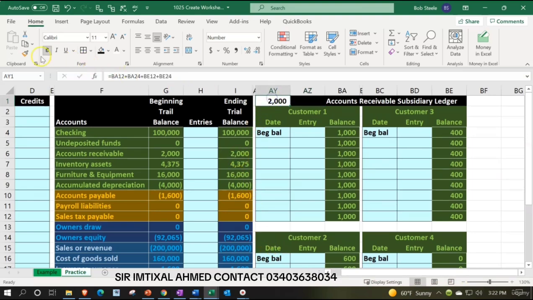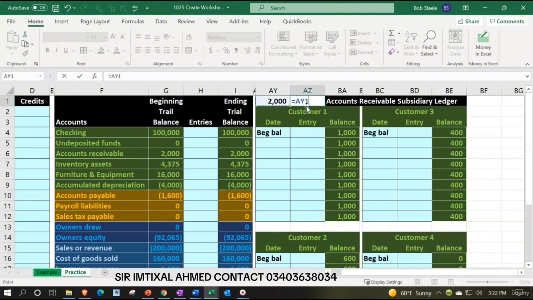And I'd like to double check that with a formula that will give us a nice double check. So I'm going to take this 2,000 minus whatever is in the ending balance on the trial balance, which should also match what's on the general ledger. That should add up to 0. And then I want to do the same kind of check figure here. If that is 0, then it should be good.